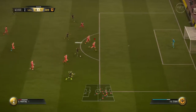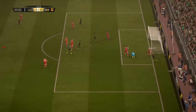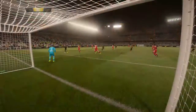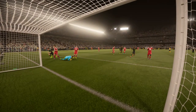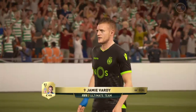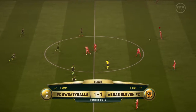They've got a great understanding, this team. Just look at the passing. To level it up now. Fantastic Premier League season in 2015-16. Jamie Vardy is still going strong, as you can see. Well, it is really game on in this match with this equaliser. So, away we go at 1-1.